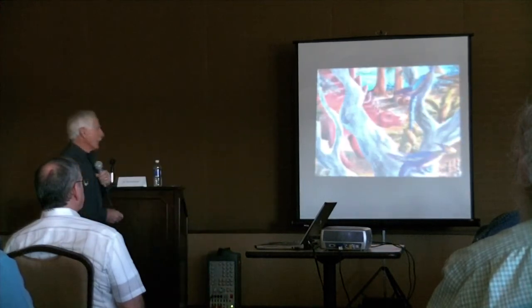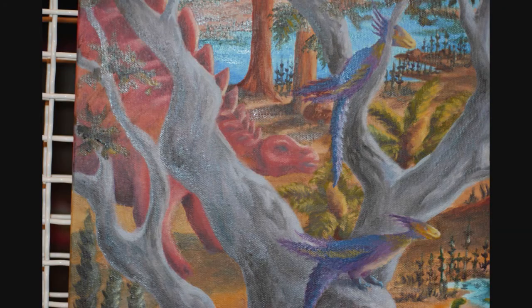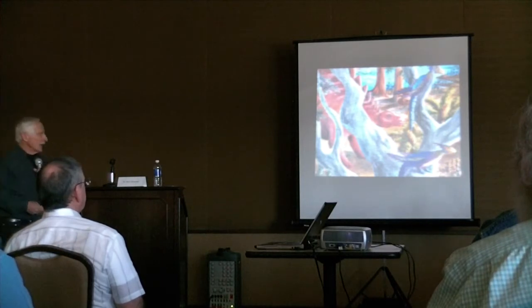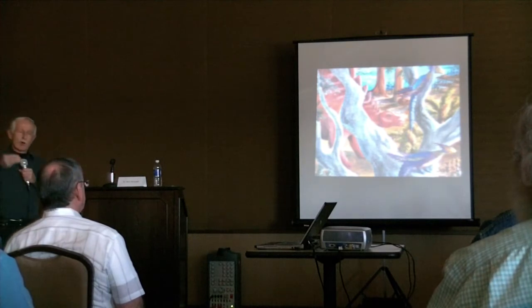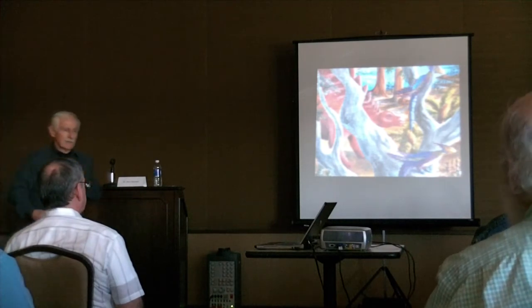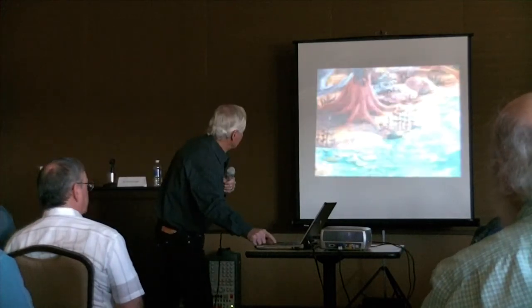And here's a stegosaur. Stegosaurs belong to the group of dinosaurs called armored dinosaurs that include ankylosaurs and stegosaurs. And similar story, we know from the teeth that there were some armored dinosaurs. We cannot distinguish exactly which genera were present. So it could very well have been a stegosaur or an ancestral stegosaur. And so it's a reasonable guess that there were stegosaur-like dinosaurs running around in this ecosystem in Valley of Fire.